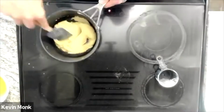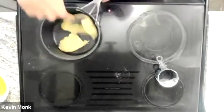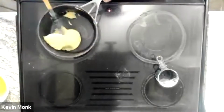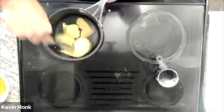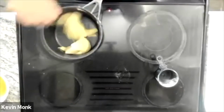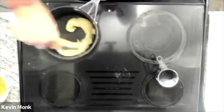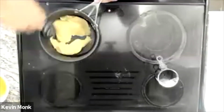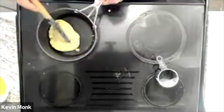We want to cook the flour a little bit, but we don't want to scorch anything. So we're just going to keep this moving for about a minute or two. We'll just keep this going. This helps develop some of the gluten in the flour. I'm just making sure mine's not sticking to any of the corners, and I'm getting everything in there.